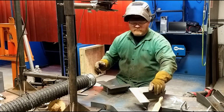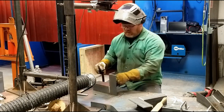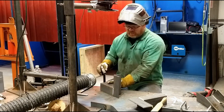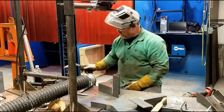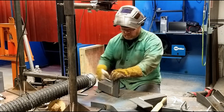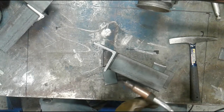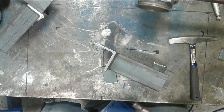can get 100% penetration. It's actually way bigger than necessary, but again, just to show you that it can, in fact, be done. So what we're going to do is weld this up with flux core. I'm going to roll it around and weld it in position, and we'll try to keep the welding on the camera, and we'll see what we can do here. So I'm going to weld this back side first. Start on the inside corner.